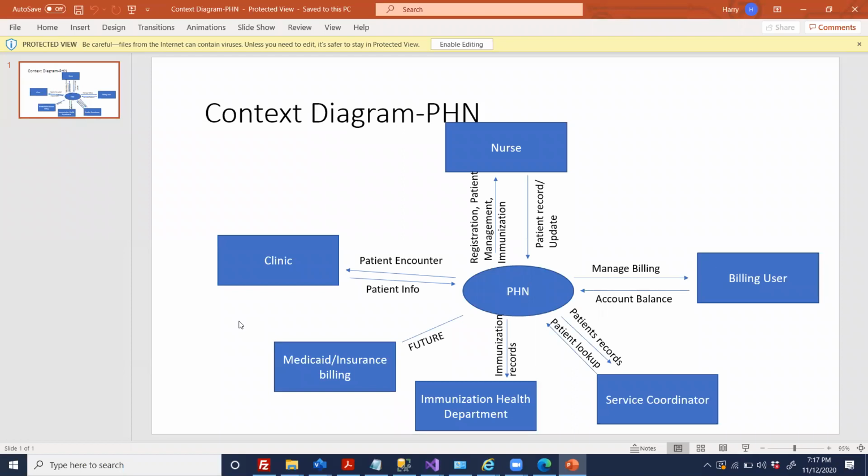I'm not sure about the screen, but the assessment is done by the nurses, right? The only thing the nurse will do is refer them to the clinics, and the clinic will act on certain conditions. If they determine this child needs further evaluation for a specific medical condition, they will refer to the clinic, and the clinic will do the lab reports and other activities. But they will not typically look at the assessments that the PHN nurse has put together. I guess that's what you are asking. Is that correct?